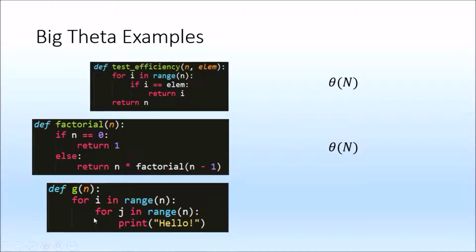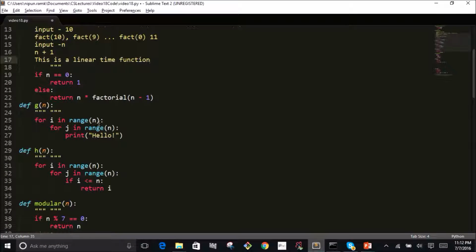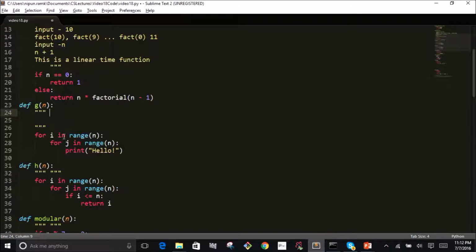Now, in the next example, we have this function g. So let's look at how this function works. In this example, we're again going to figure out a cost model. My cost model is going to be the bindings of i and j. The reason I can do this is because the print function is just going to do something. I could count the number of times the print function is called, but I think figuring out the bindings of i and j will let me organize this better.